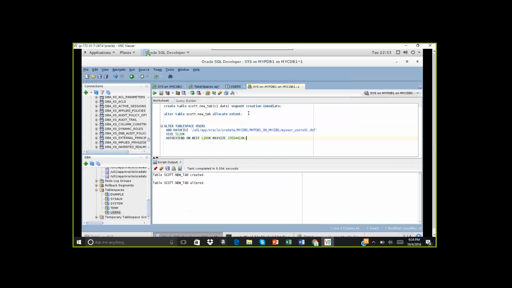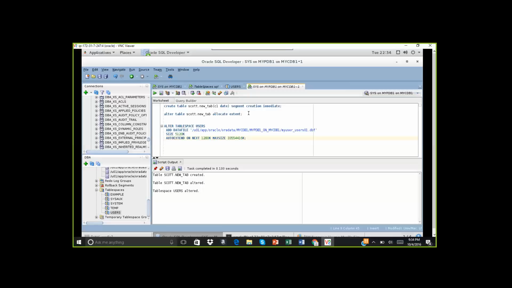All right, and so go to the end of that statement, hit enter a couple times, and paste. Now what I've got here is this alter tablespace users, and we're going to add a data file to it, and then we should have two data files in our tablespace at that point. So go ahead and execute this command by hitting either Control Enter or the play button there. And then we can see, okay, tablespace users has been altered.